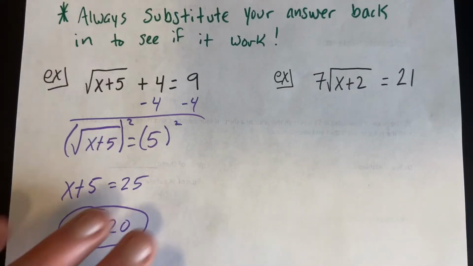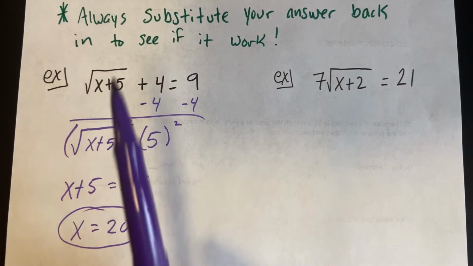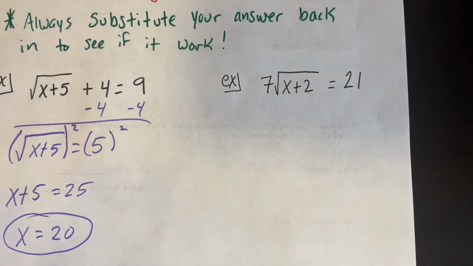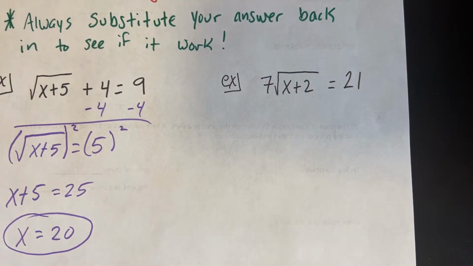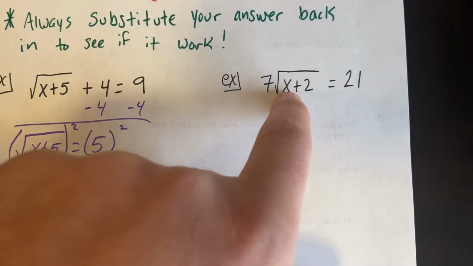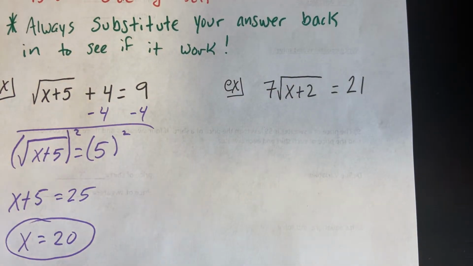Okay, so another example here. So this was what happens if we see addition with it. Well, what happens if we see this? 7 square root of x plus 2 is equal to 21. We talked about this when we were in class. If you can say what's going on, I think it really helps you out with the operation that's there too.